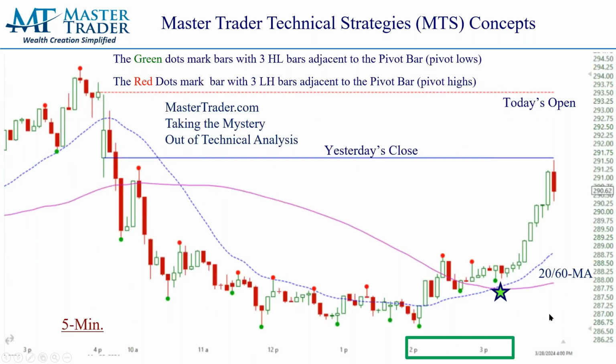So let's look at some examples. Prices are trending down, spike up through the moving averages, through the pivots. These pivots, these dots here, are defined as a bar with 3 lower highs to the left and right, and for bottoms, 3 higher lows to the left and right. Nothing magical about that. Your software probably calls them fractals. I don't know why, but they do. Momentum move up, pulls back to the moving averages. Bottoming tail bar. That was a red bar. Here's a red bar. It's going sideways. Think long.